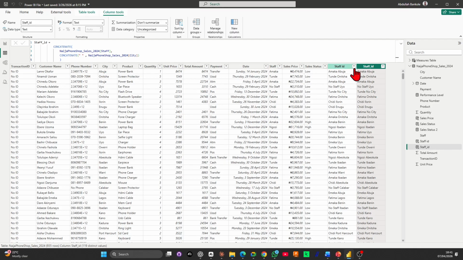So both for staff ID with the and and with concatenate, you can see the two of them gave us the same result. But which of them is the better one to use? Which of them is the better one to use? The better one for us to use is the and symbol. We should use the and. That's the better one for us to use because we can see that and is much more flexible and much easier to write than using concatenate. Yes, Gladys, go ahead, ma'am.